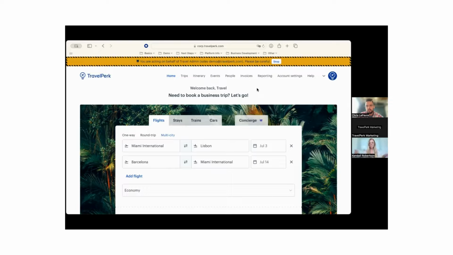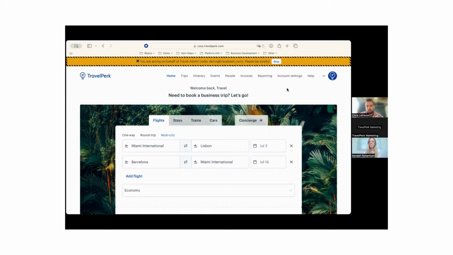And you can see here on this main booking page, it really looks a lot like any of the sites you would use for your own leisure travel. Our founder is a former booking.com executive. I think you really get that feel here. So we'll go through the ease of the booking experience as part of this demo today.